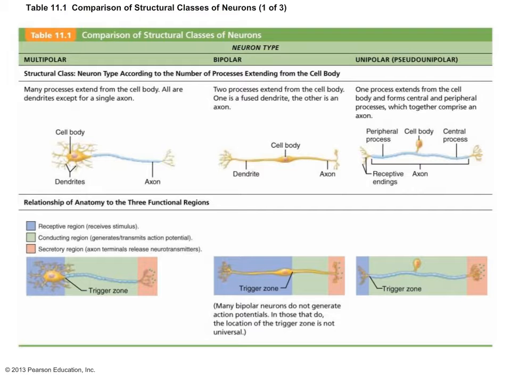The last neuron type is something called a unipolar neuron. These neurons have a single short process that emerges from the cell body, and then it divides into a T-junction. And that T-junction splits off into a distal peripheral process, and then it also has a more central process that enters the central nervous system. Unipolar neurons are found mainly in the peripheral nervous system, and they're very common in the dorsal root ganglia, which is where the sensory information comes into the spinal cord. So a lot of sensory information will travel into the central nervous system via these unipolar neurons.